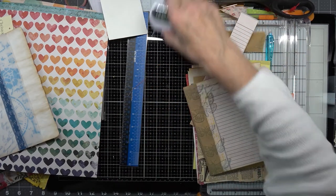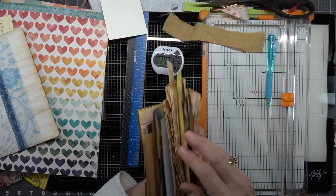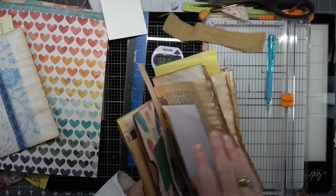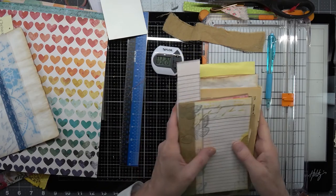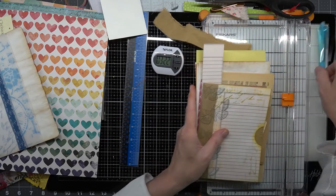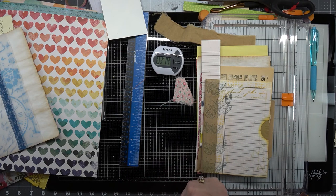Okay, well, I am going to let you go, and when we come back, we have a couple more things to finish for this, and I will go ahead and get these pages put together. Not put together. I will get the front and backs put on these pages so that those are done. And then we'll figure out how we want to put our signature together and we'll clamp it and it will be ready to go. And then I got to think about the inside or the spine.